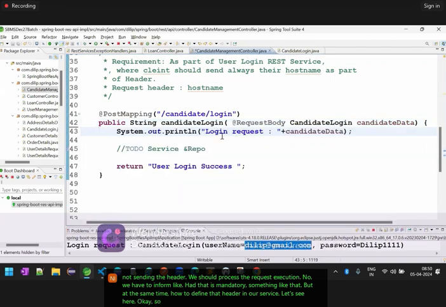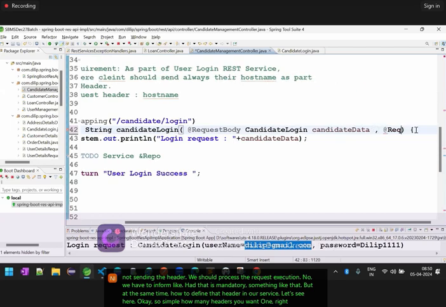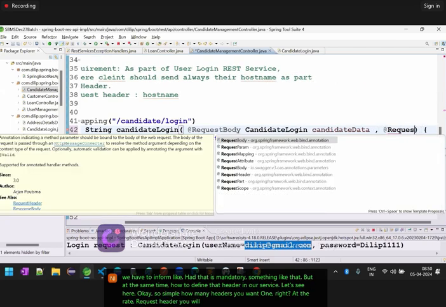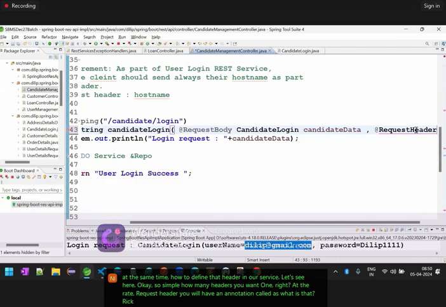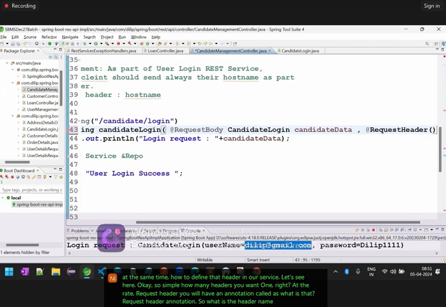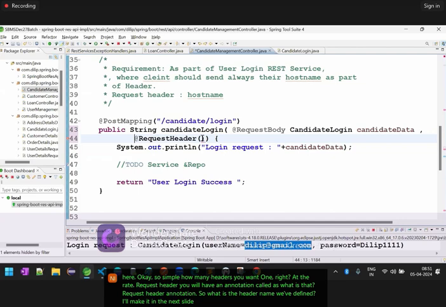Okay, simple. How many headers do you want? One, right? At the rate request header, you have an annotation called the request header annotation. What header name do we define?